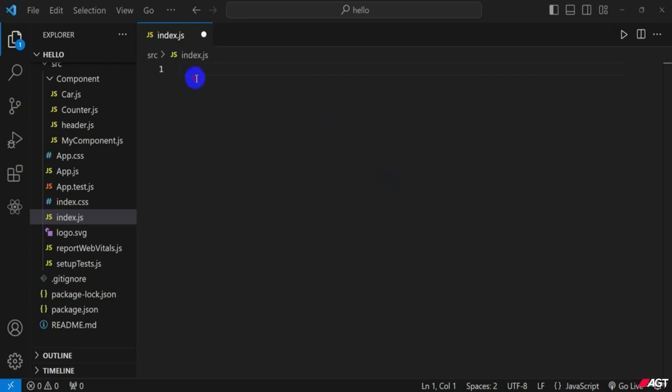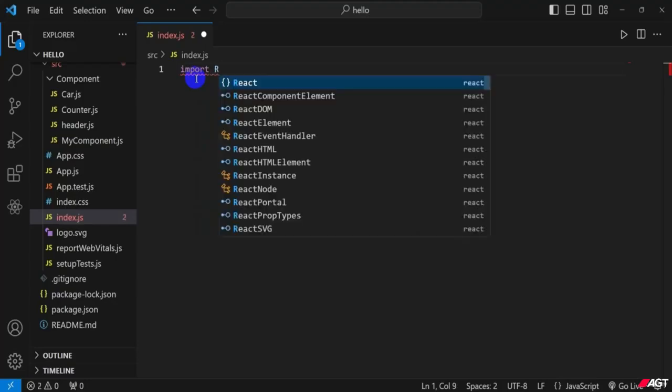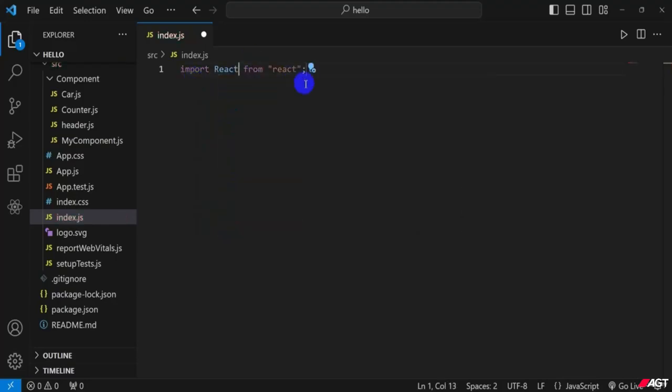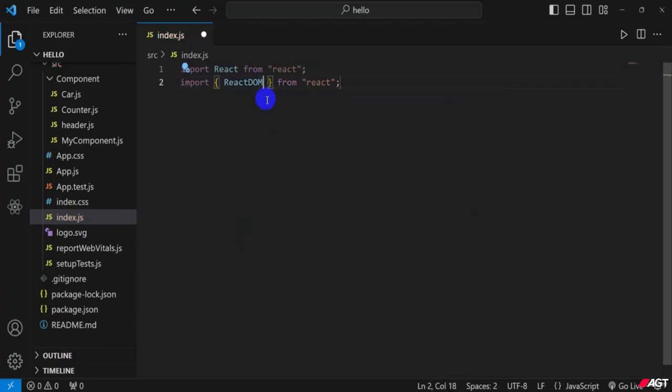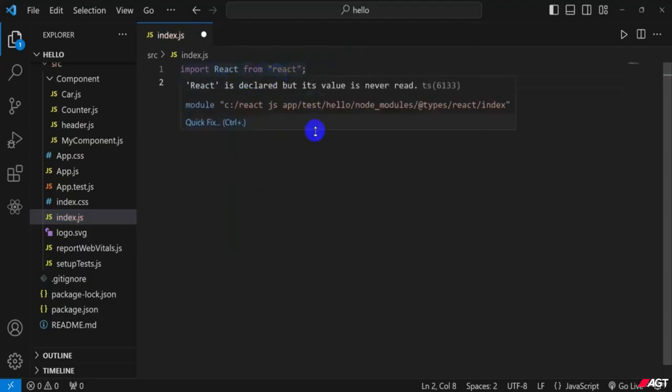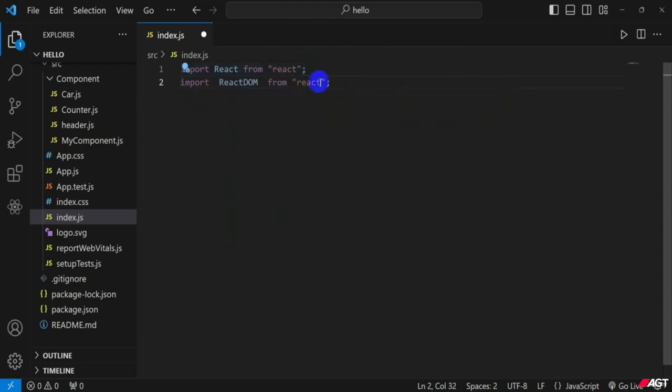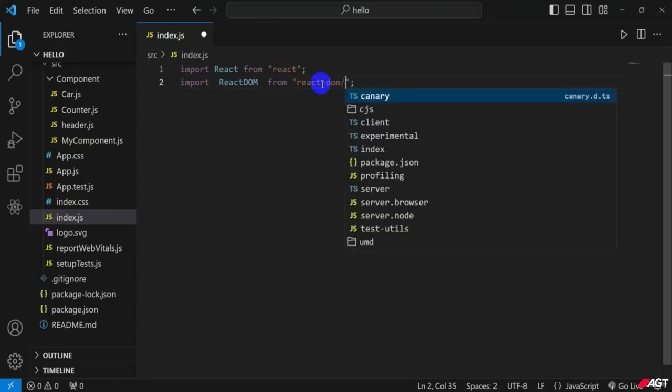Okay, so first I import the React library. Next line, I create the React DOM, and the DOM is imported from react-dom, and also from the client.